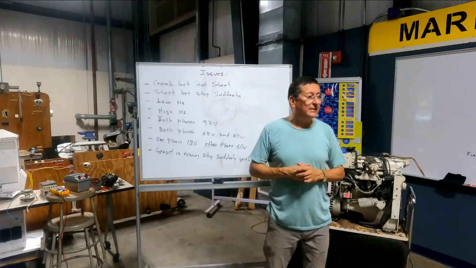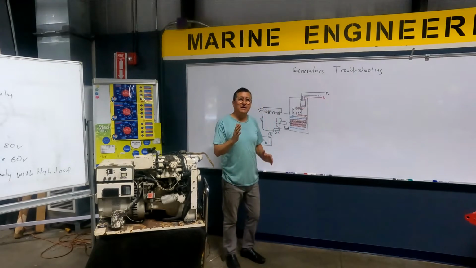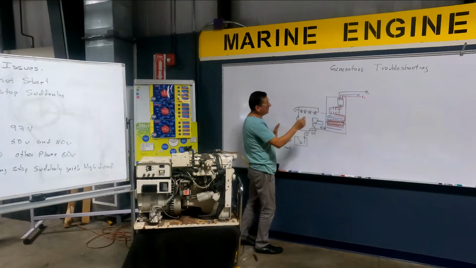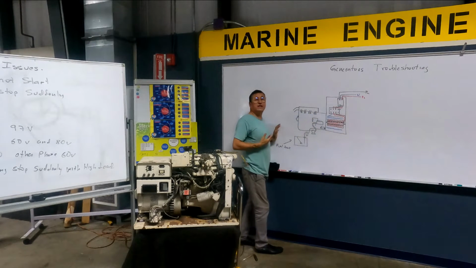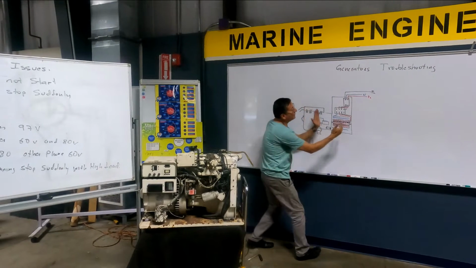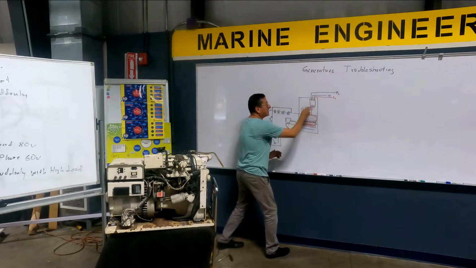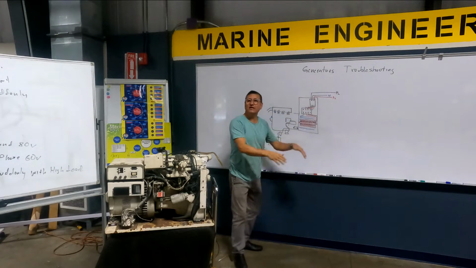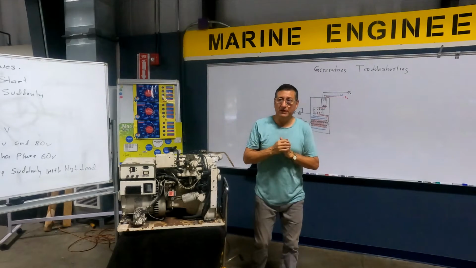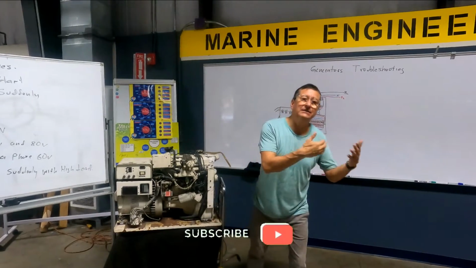Okay, guys. Don't forget that the generator is divided in two parts. One part is the engine with the fuel tank, with the fuel pump, with the fuel injection pump if the generator is diesel. And this is the engine. And the other part of the generator is the back end with the rotor, the stator, the breaker. This is the back end of the generator. You need to identify if the complaint of the customer is related with the engine, or is related with the back end.